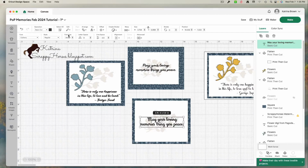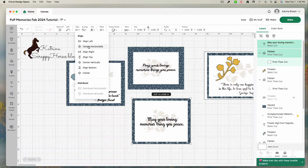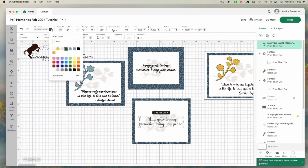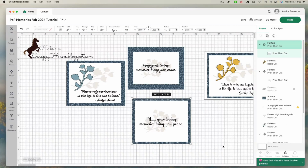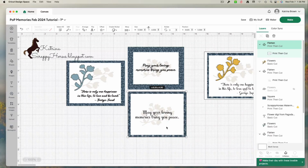I'd like to go ahead and select all of it now. Align. I'd like to center horizontally. Again, I want to check my color before I flatten. So let's bring it over to that darkest color. Select it all and flatten. And it's done. And this will be one piece in print and cut.